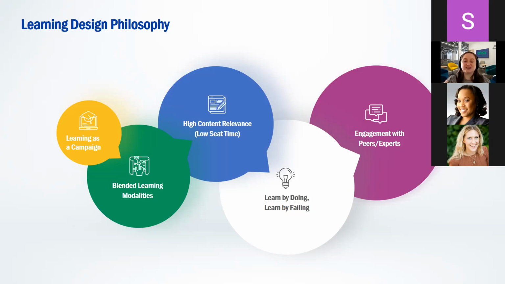For high content relevance and low seat time, the focus here is on the most critical information or behaviors, and that lets us rule out anything that doesn't add a lot of value for a certain role. So when we talk about that journey curation, again, the goal is not to invent a whole bunch of more individualized things, but rather to make sure that we're using everyone's time effectively, that we're not forcing them to sit through something that they'll never actually use on the job. And vice versa, we want to make sure that they're getting plenty of time on those tasks that they're doing very frequently.